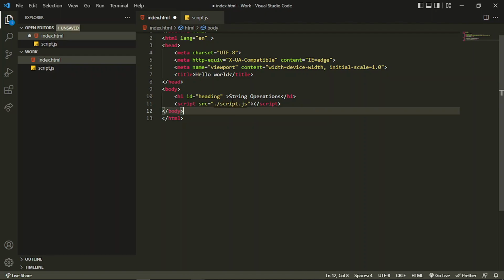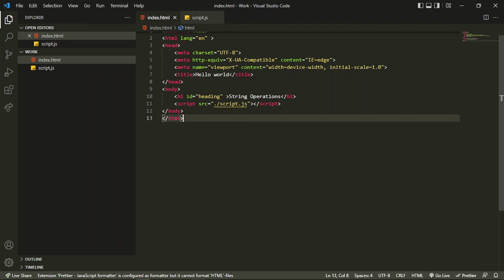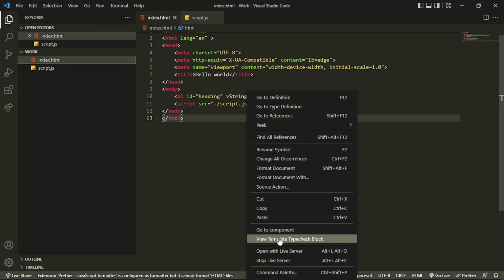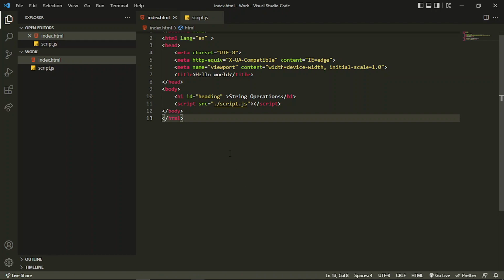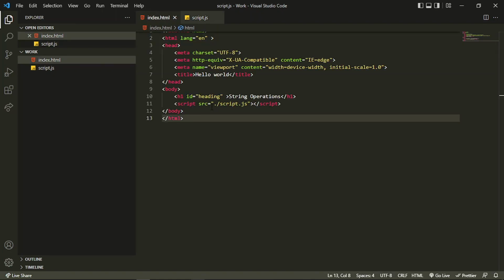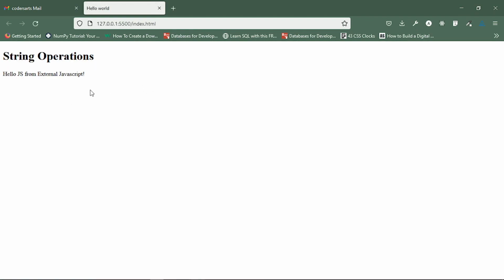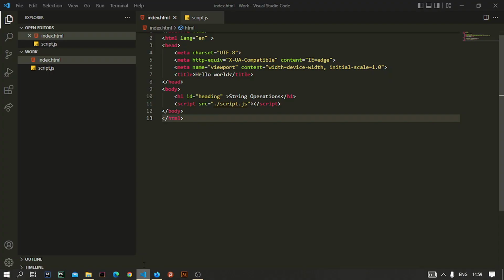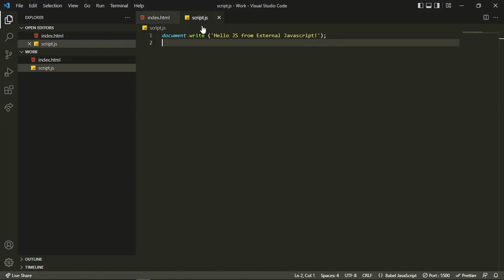So let me just work on this script.js file which is here, and I'm linking it with this script src tag, and if I run it, so you can see this is here. Now I can edit something in here and I can write my JavaScript.